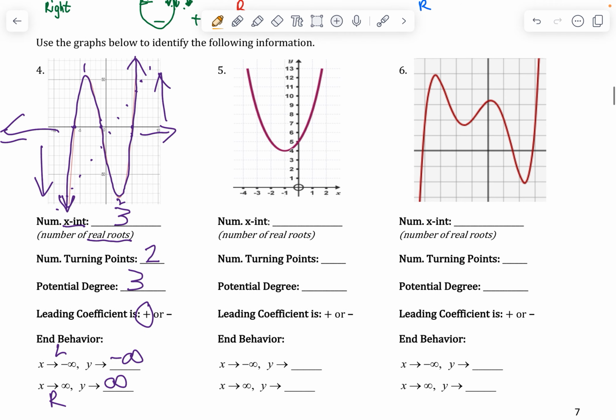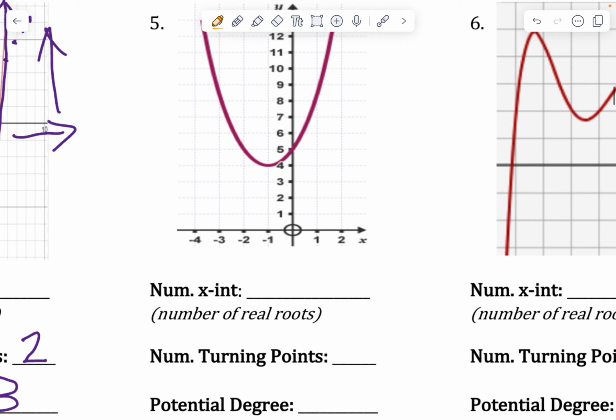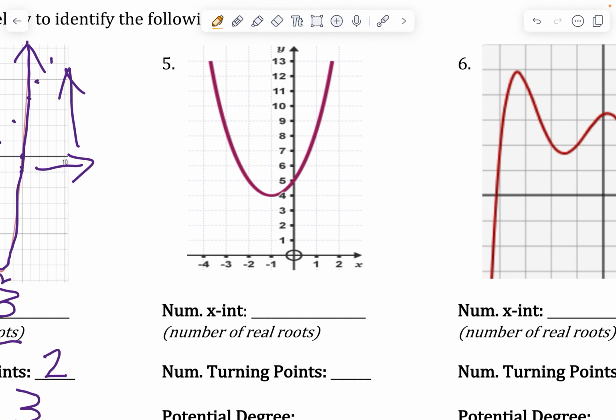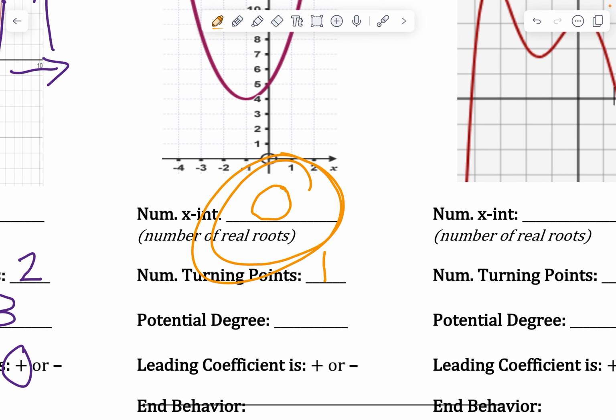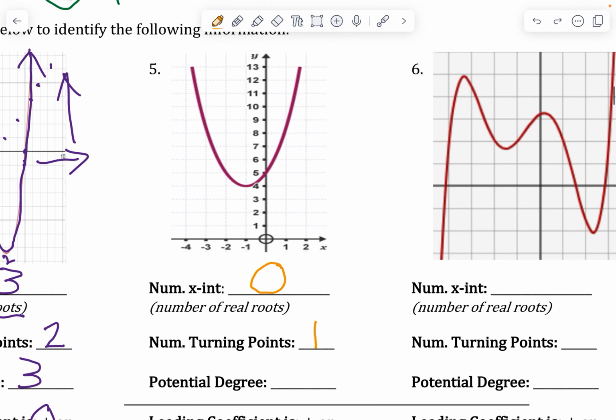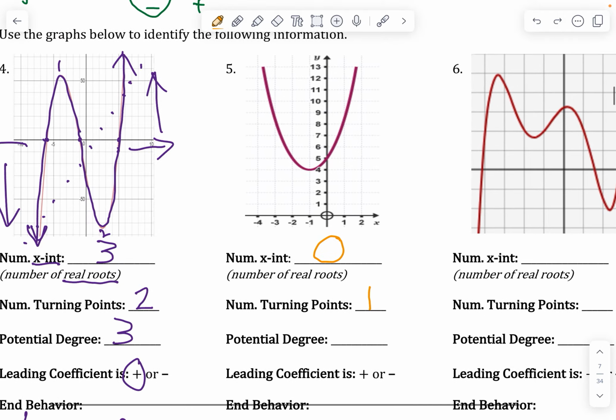Okay, so number 2, or number 5, I guess, the second one of the graphs, okay? If you look at this one, there are 0 real roots here. Look, you don't hit the x-axis at all. There are 0 real roots. Now, you have 1 turning point. So now with degree, I can't really look at this for degree because it says 0, like this isn't a constant function, okay? So that's why I'm going to look at the shape, the end behavior, and then turning points as well could sometimes help me. But look, this is a parabola, guys. My arrows are both going up, so it's an even degree, okay? And with 1 turning point, I think the potential degree is 2.